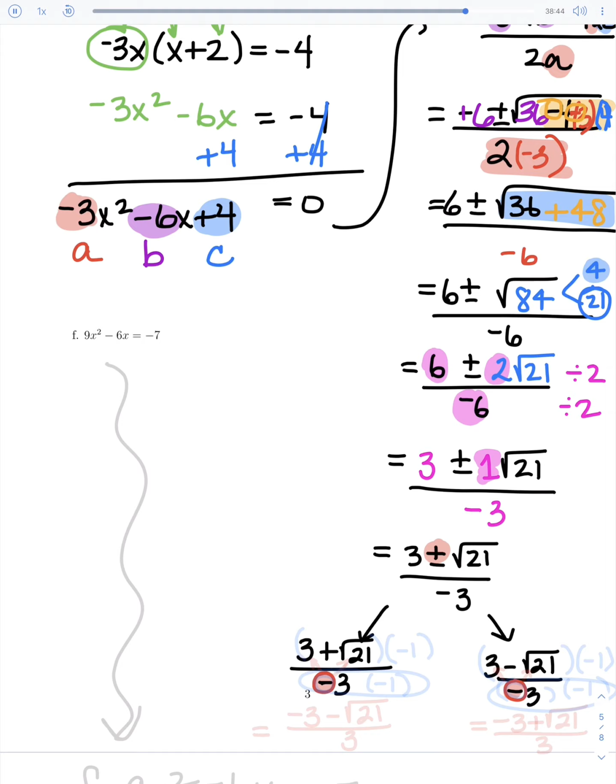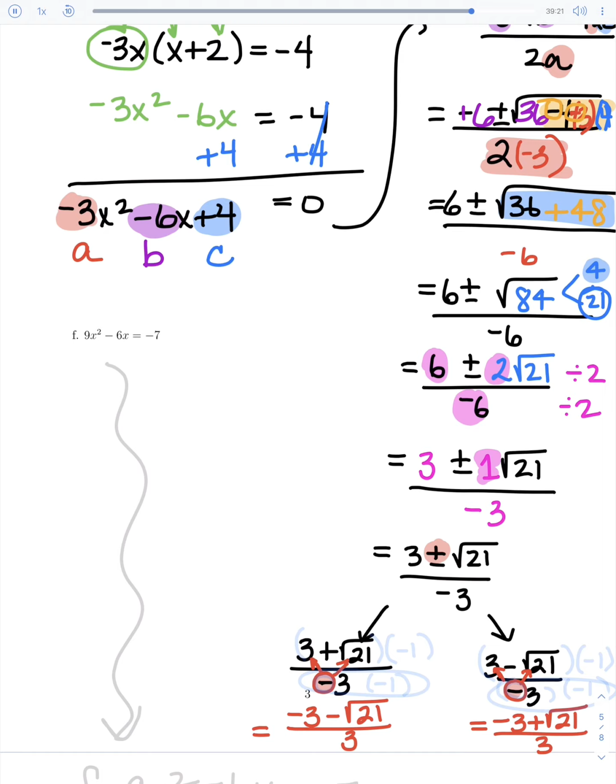So what that would do is change the signs of everything on the top and the bottom. So what that would do would turn this into a negative 3 on this first one minus the square root of 21, but now it would be a positive 3. So in a sense, it moved all the negatives to the top. And on the second answer, it would make that first 3 a negative 3, but it'd make that negative square root of 21 a positive square root of 21, which is now over 3.